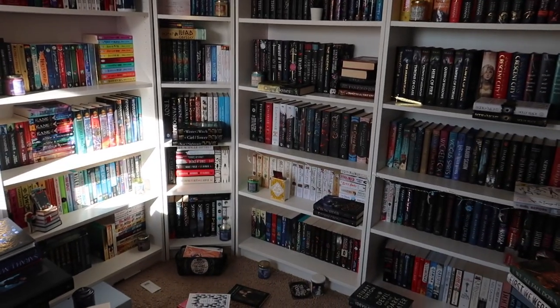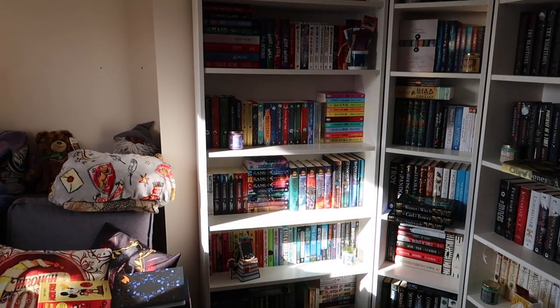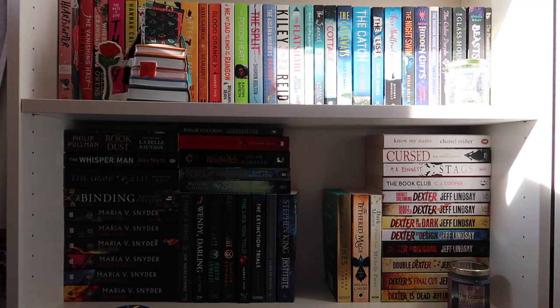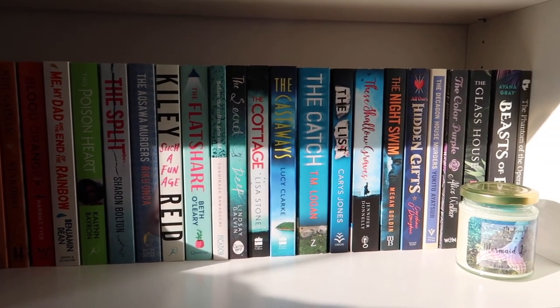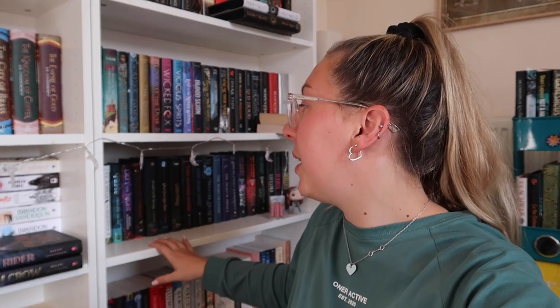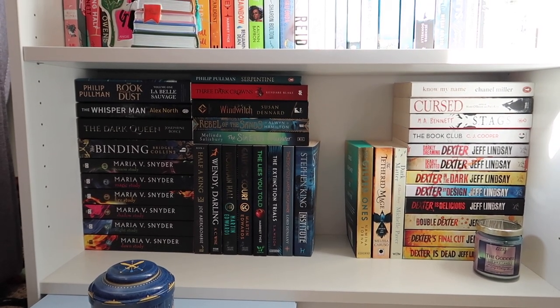We've made a little bit of progress — this shelf is more or less done. It looks like this, and I ended up putting most of my paperbacks on this shelf. The light is quite bad at the minute, it's going on for seven o'clock and the sun is setting. But this shelf houses all of my paperbacks now — I love it because it's so colourful. Regular viewers will know that those paperbacks were actually on the other shelf because I thought it was really nice to have in the background of my videos, but I've decided to switch it up. They do look much better on this shelf. The bottom shelf here has more paperbacks I'm not too fussed about reading anytime soon — I have my Dexter books there, and my Maria Snyder books which I really do want to read though.